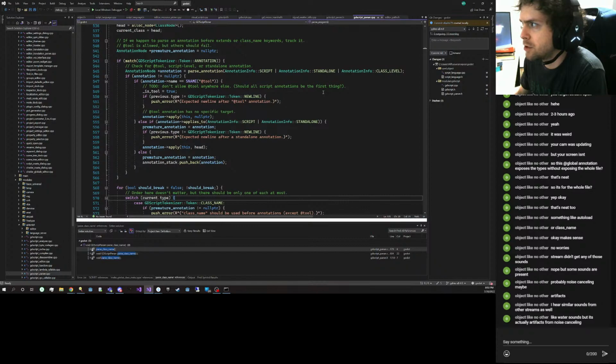Should all script annotation thing, question mark. Possibly. The way this is written, it would seem like you're expected to put, yeah, you have to put the annotations at the top for this kind of thing. In which case, I would just add another else if here. That's really what I would do. Annotation apply this null point. We're gonna do something like this then.